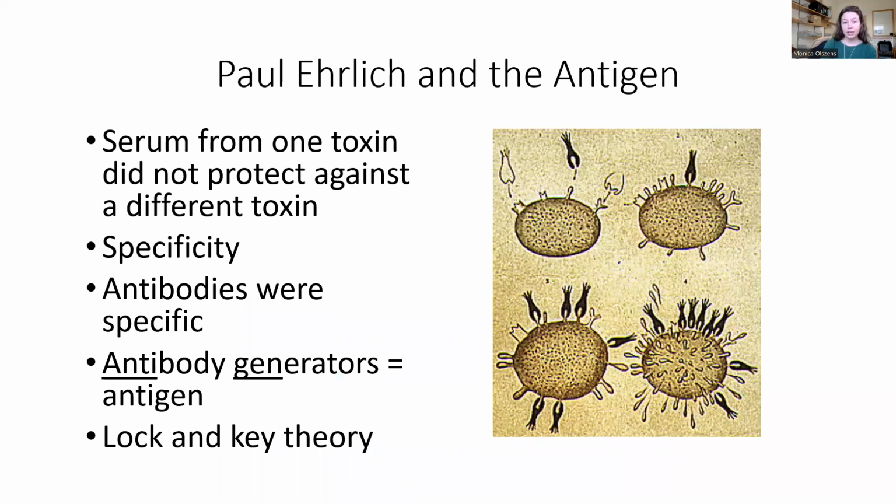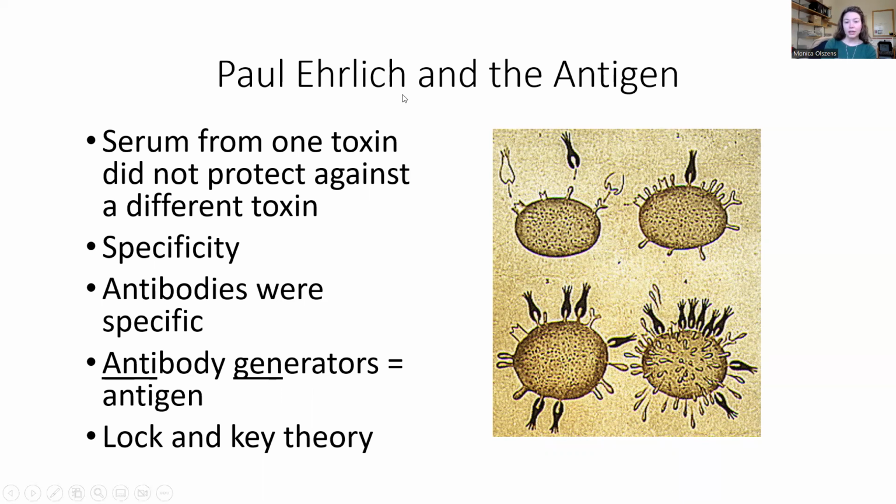Okay, so at this point, people understood that there were things in the environment, pathogens, where if you damaged the pathogens, gave it in a small amount, dried it out, you didn't receive the full infection. And then they realized that the liquid part of blood was protective. Why? They didn't really know.